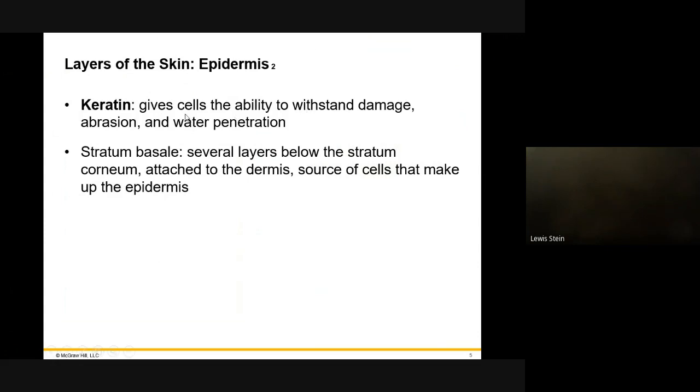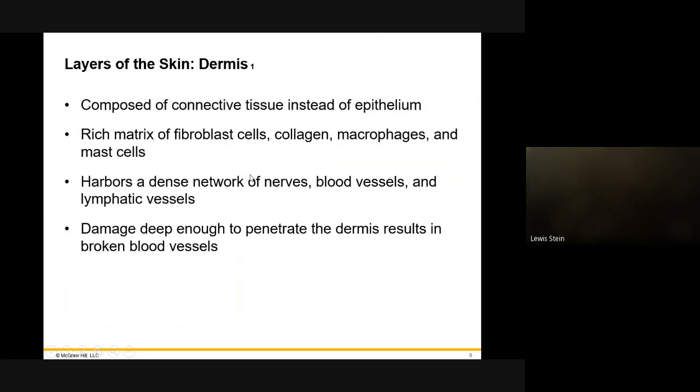The big player when it comes to the integrity of the skin, good old keratin, structural protein, is very, very strong. Okay, and I'm not going to go over the strata again, though I'm happy to do it again if you want. One of my favorites. It's like naming the bones and all the features. I could do it in my sleep on my worst day.